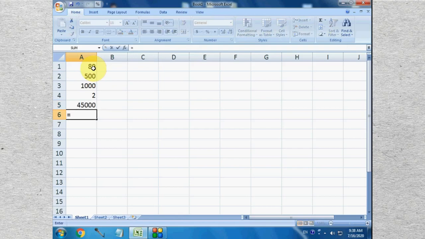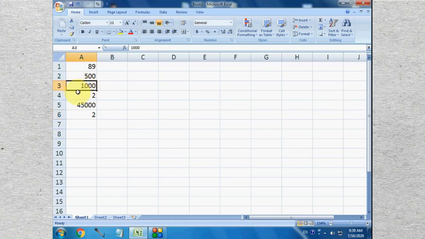Okay. Now here we will apply min function, equals to min, open bracket. Now select the cell range, enter. 2 is the smallest number in this range.